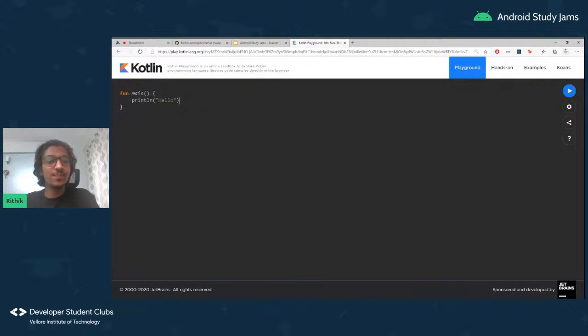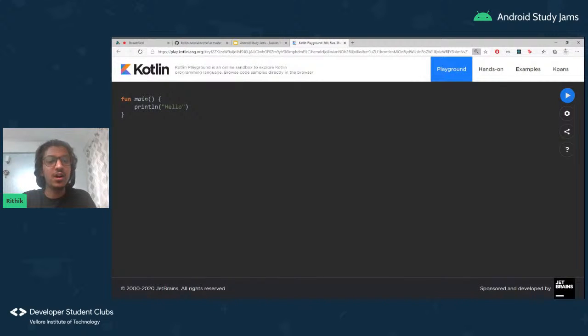Okay, so now I'll just explain in brief what a Kotlin Playground is. Here, you can execute any piece of Kotlin code right from your browser. So right here, you see some code of Kotlin written here. Do not worry about this. I'll explain it in detail. But to run any code in the playground, just click on the run button on the right hand side, and the output will be printed right below.